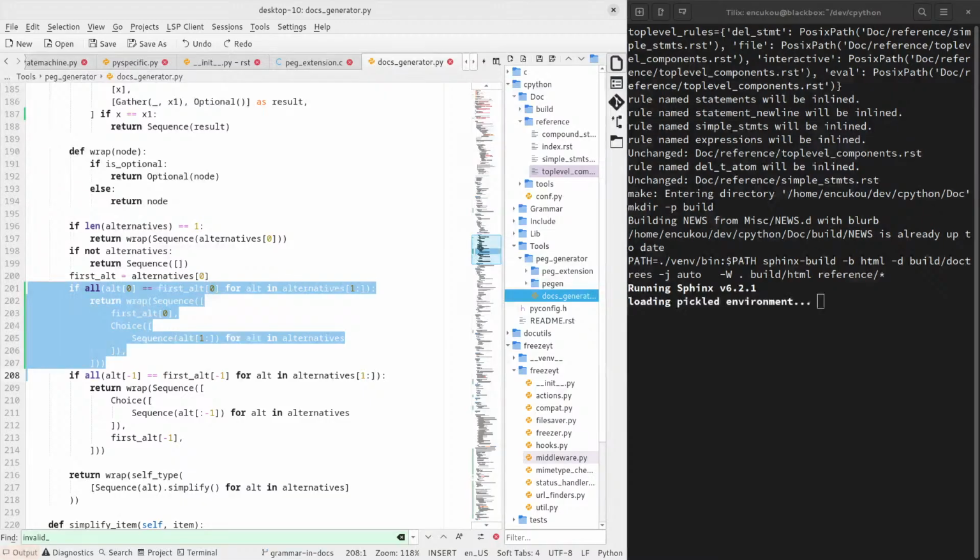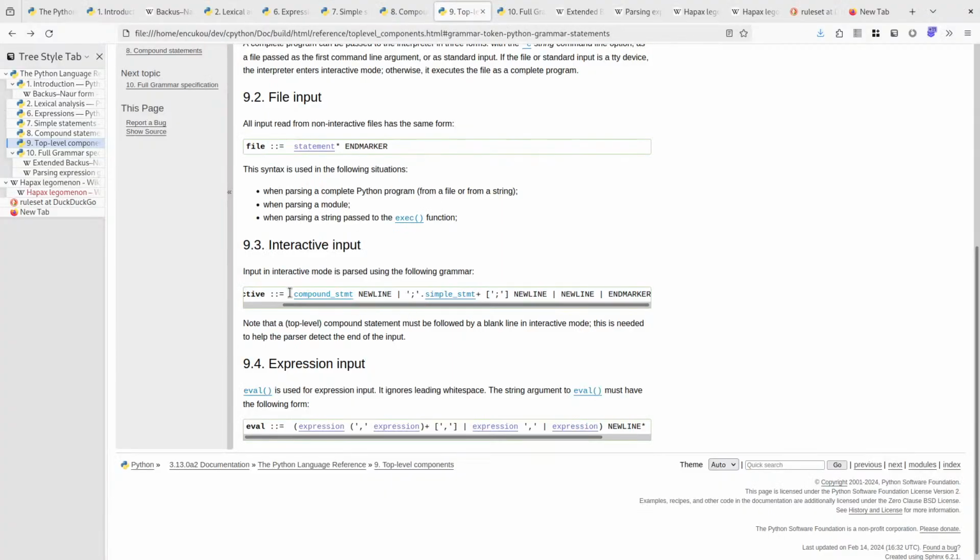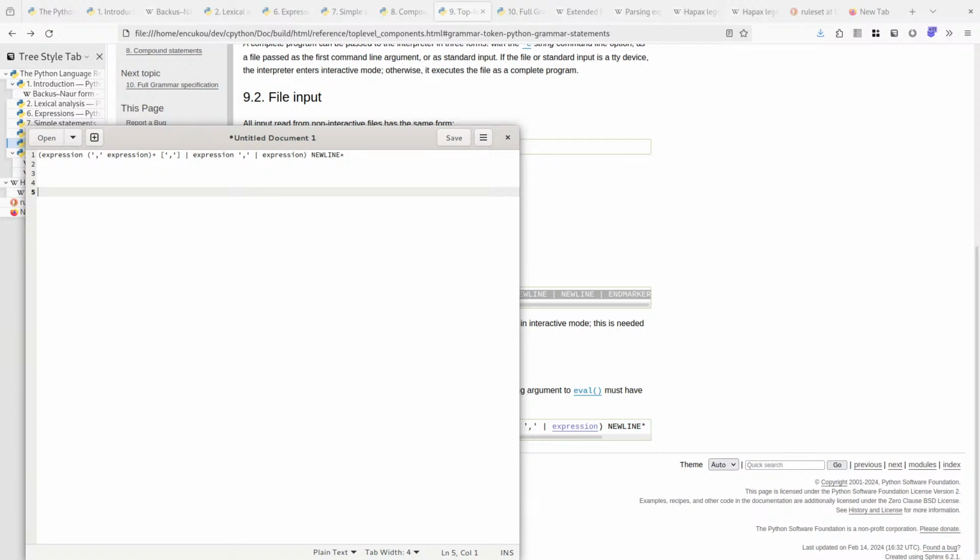Now the problem here is we have a choice where most of the items end with the same thing, this new line, but not all of them. And we would still probably like to simplify this into a compound statement or simple statements or nothing, followed by that new line, right?